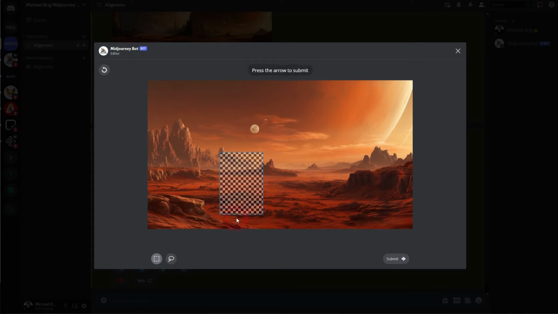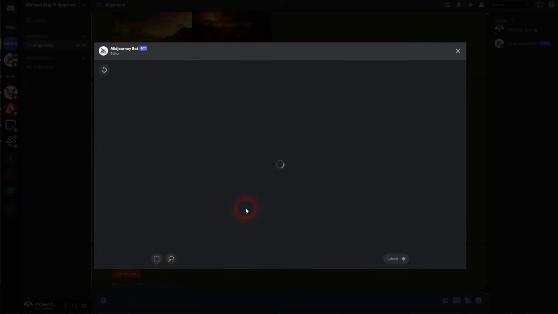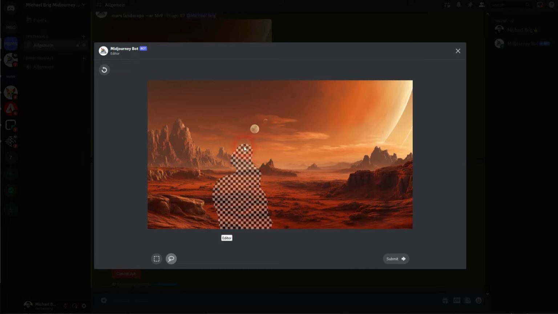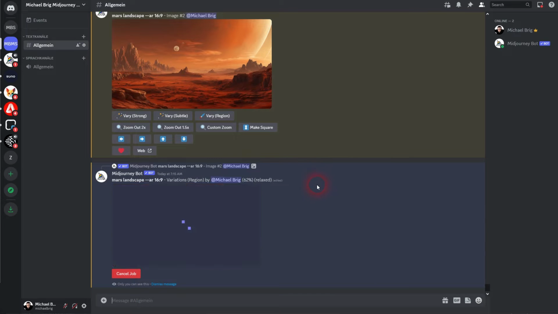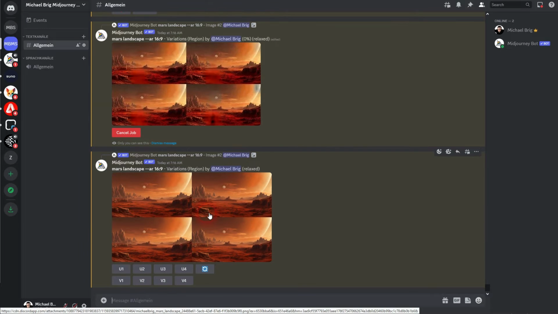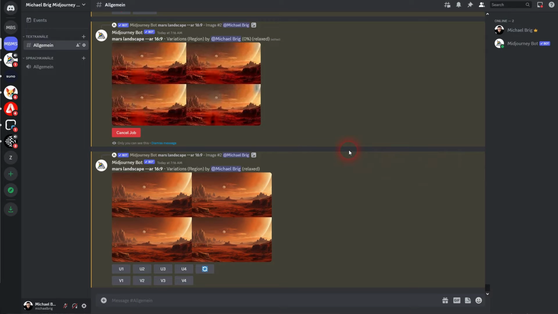We can even use the lasso tool and create a little bit of a shape that should resemble an astronaut. But you can see it only fills the selected area that we've selected in the region according to the surrounding.